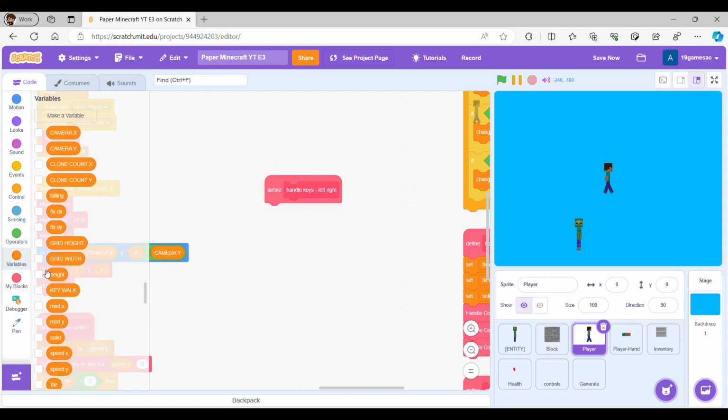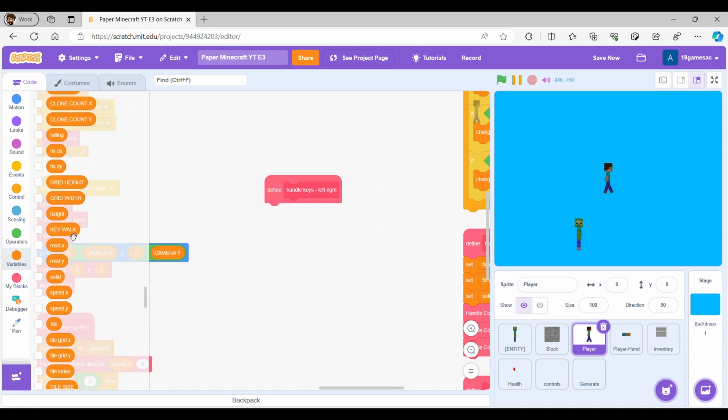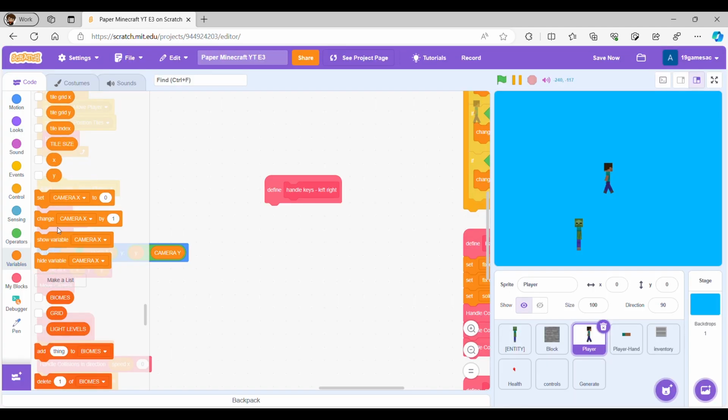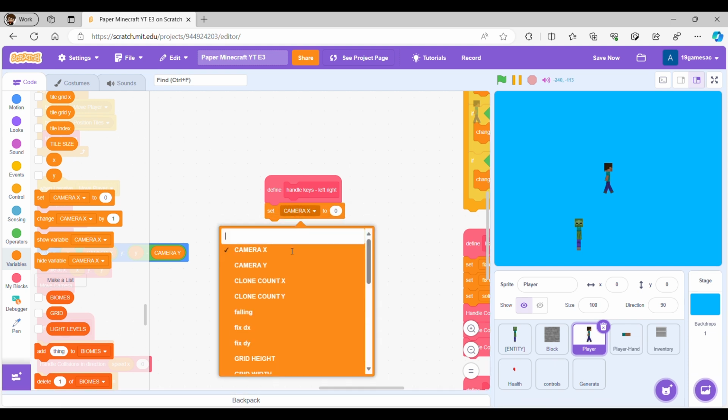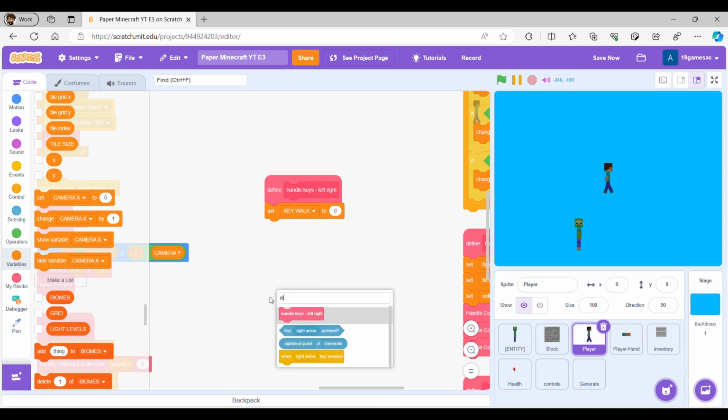Create a new variable, key walk, for all sprites. We want to set key walk to right arrow subtract left arrow.